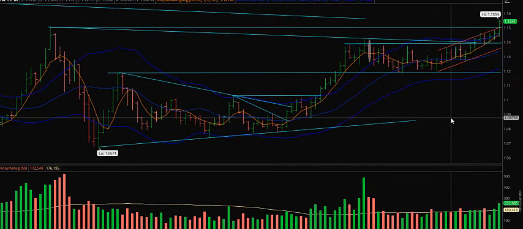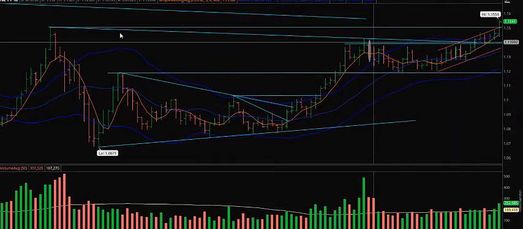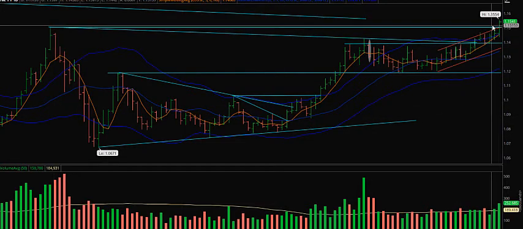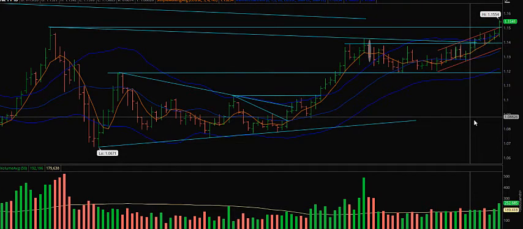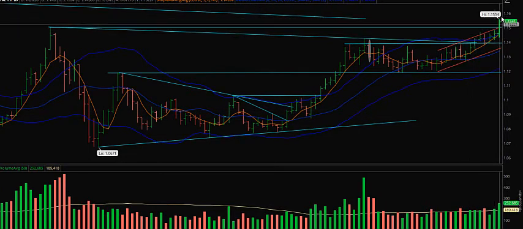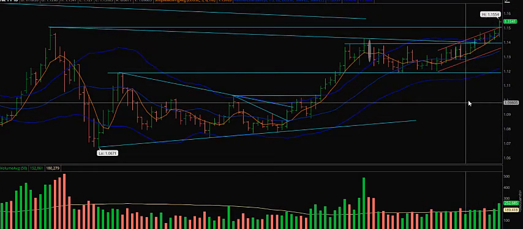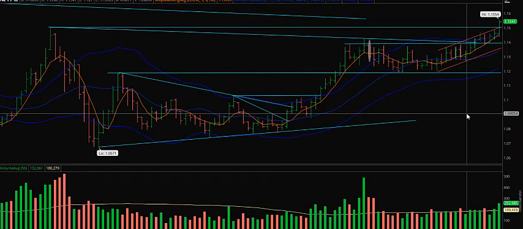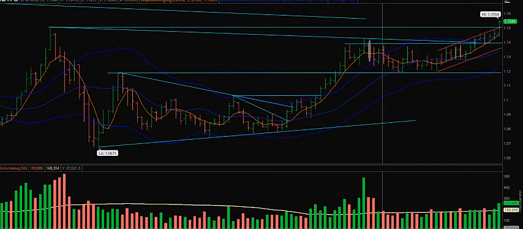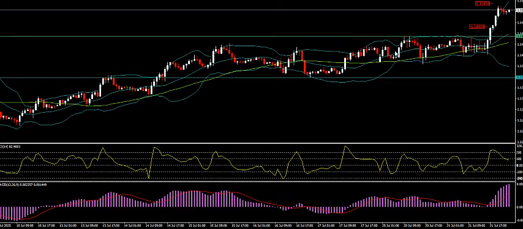So I'm looking for the continuation breakout trade strategy, that technique. I'm looking for it to develop on the daily time frame as well, and that's going to give me more confirmation that the trend is likely to continue. And again, I had those projected price targets on the euro dollar. I'll repeat them again one more time. The minimum is the 1.2150 on the euro dollar, 1.2150.